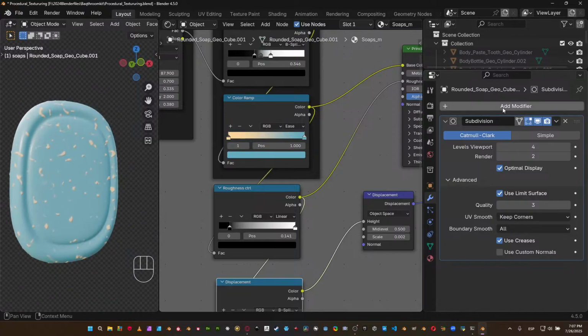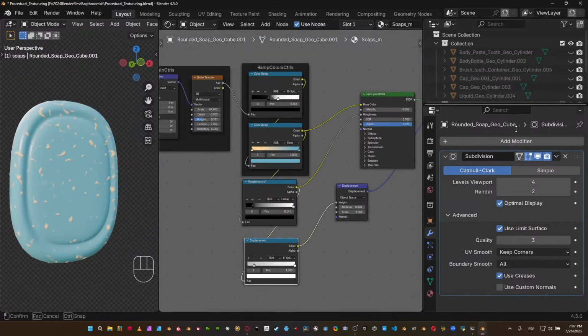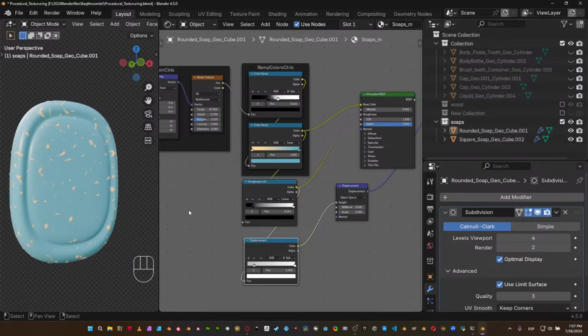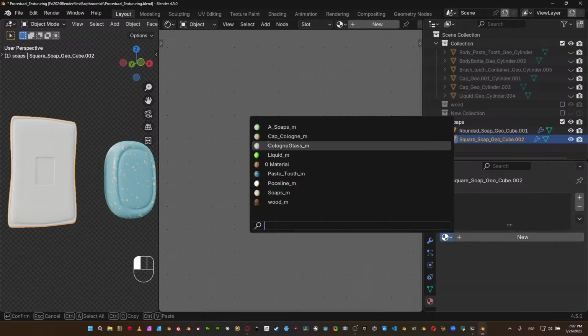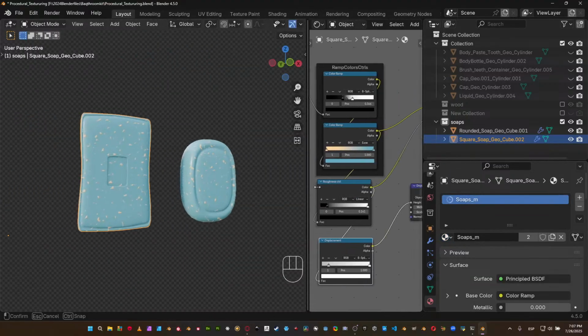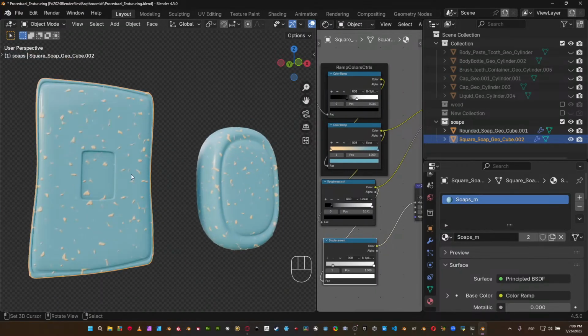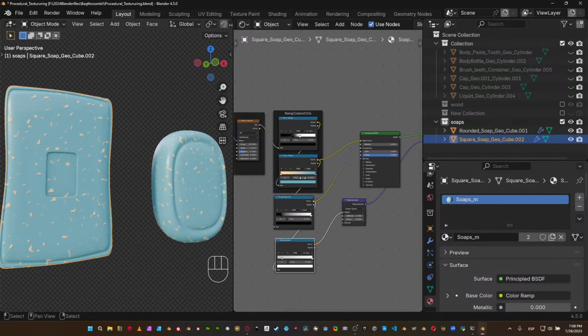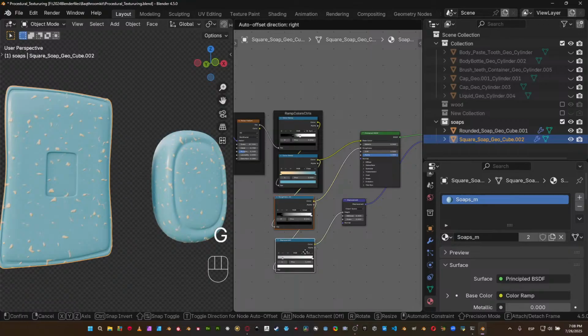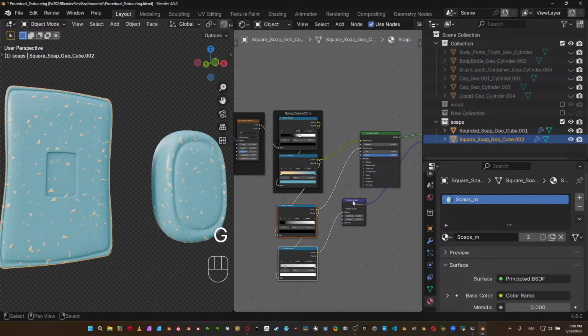And yeah, the thing is, what I was trying to tell you with the other soap is this. This guy is gonna share the same color in here, so this is gonna be the soap. But we don't want the same color with this guy. No, we want a completely different color in there. So what we're gonna do in here is try to mimic the process as if we were working in Substance Painter.